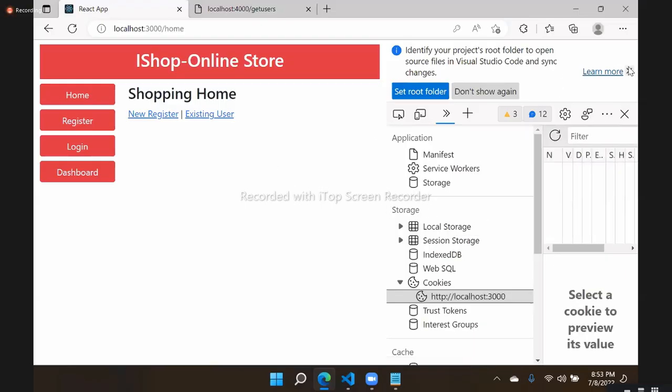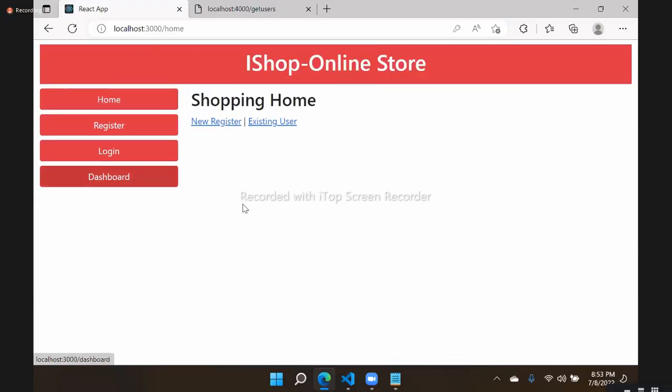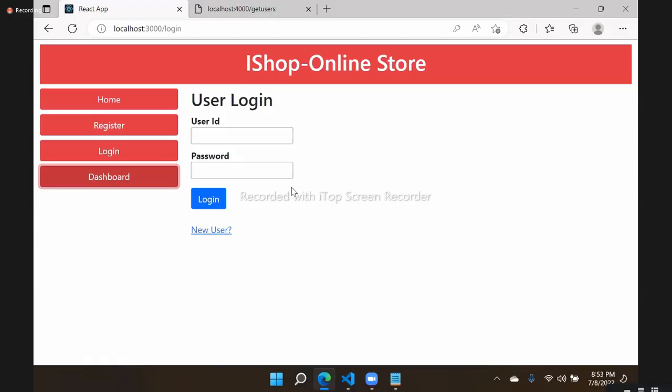When he comes to the dashboard again, it goes to login, because the cookie is not available and it automatically navigates to login. This is simple authentication. We created a simple screen where the user cannot access anything unless he logs in. That is a simple authentication mechanism.